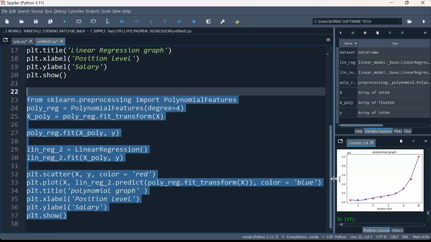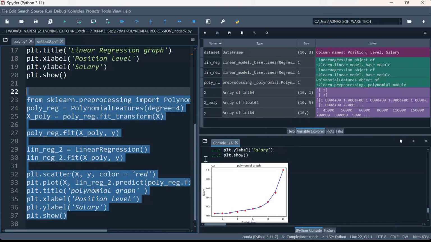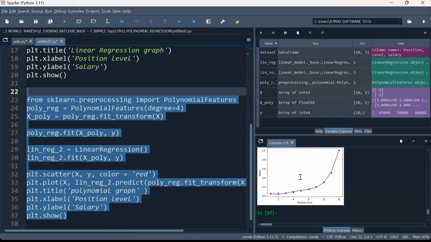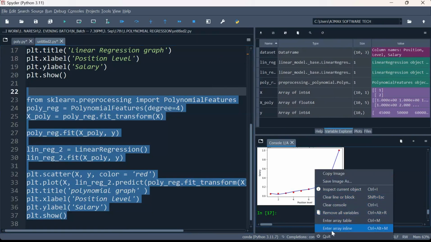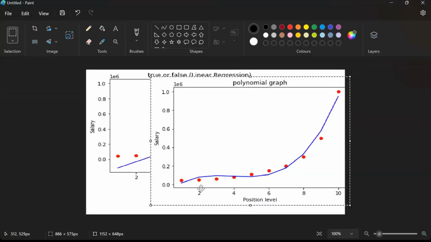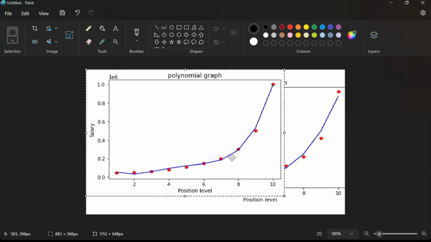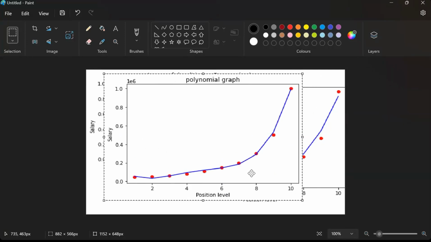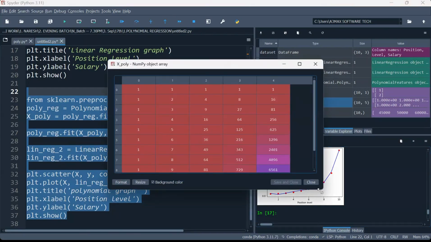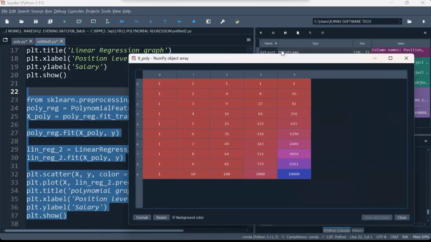Now let's go back. Guys, do you see this is a fantastic model now? So actual and predicted both are equal now. Just go here and mention that you see actual and predicted both are equal. Guys, do you understand up to this? But before you do this, I want to open x poly. Can you open this variable? Do you see the math formula?